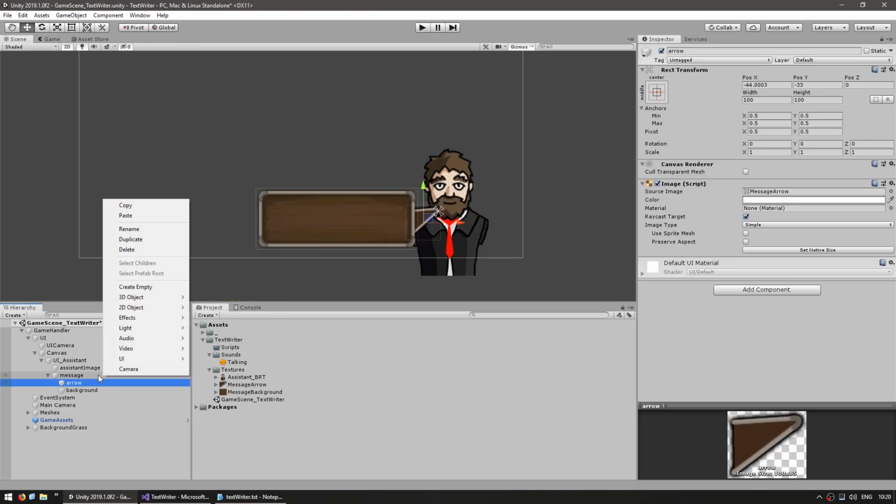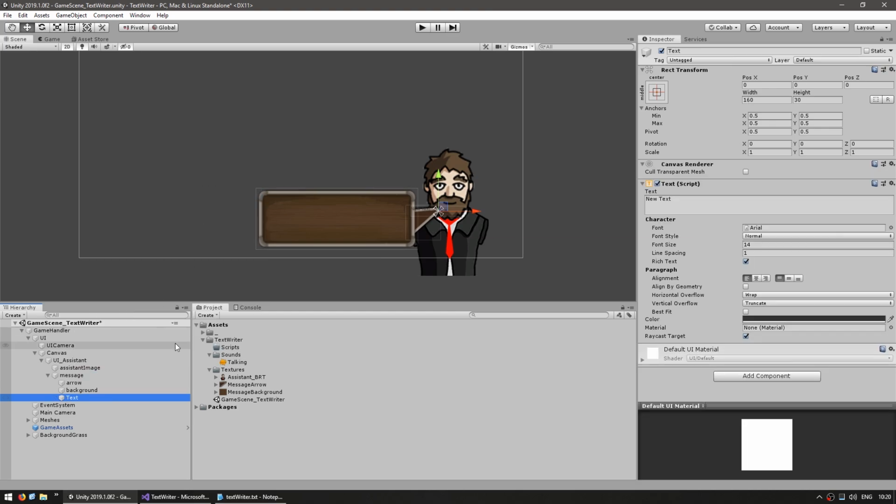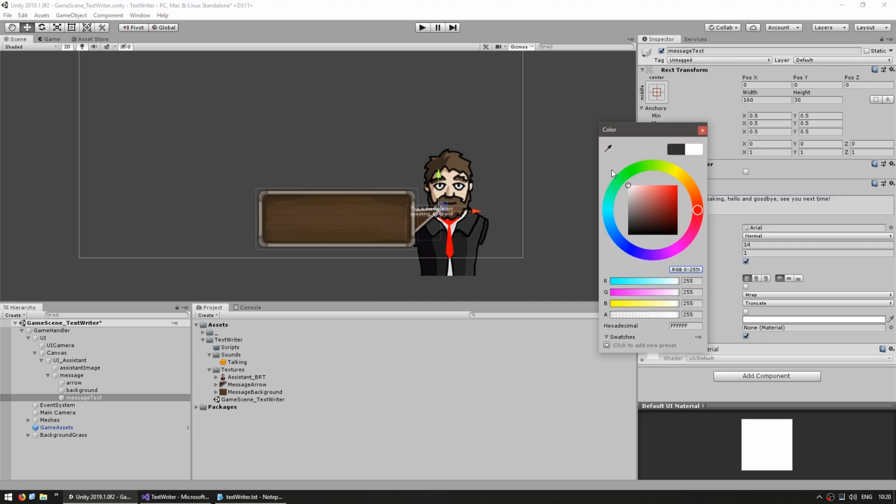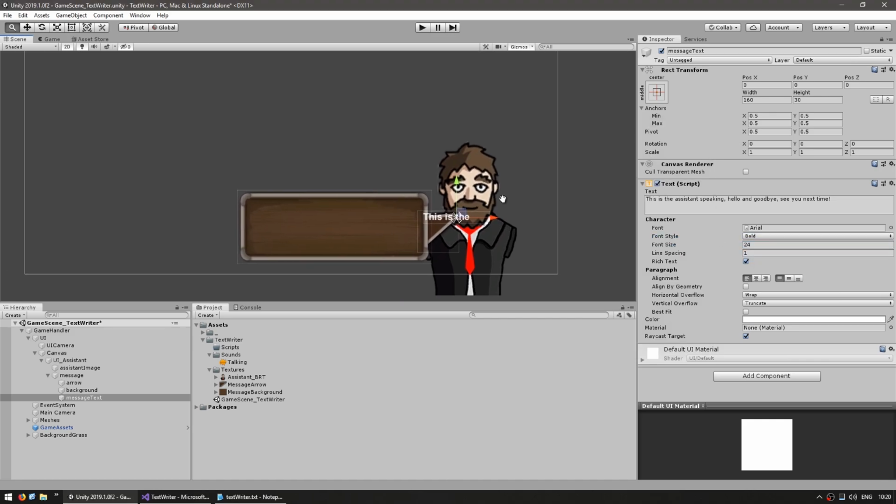Now for the UI text. In here, let's write some random text. Let's set it up right in there and expand the size to occupy the entire box.